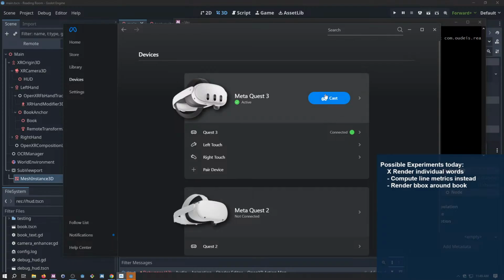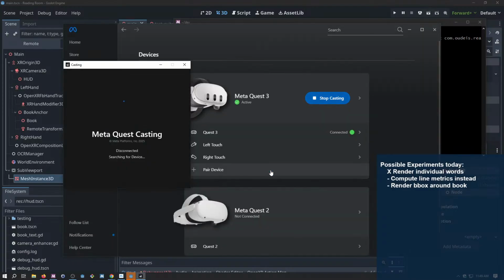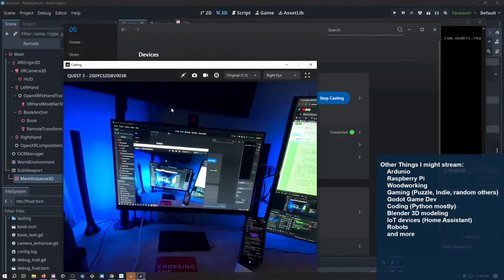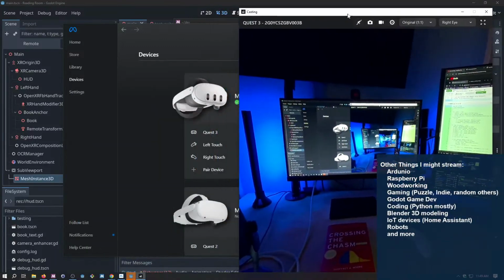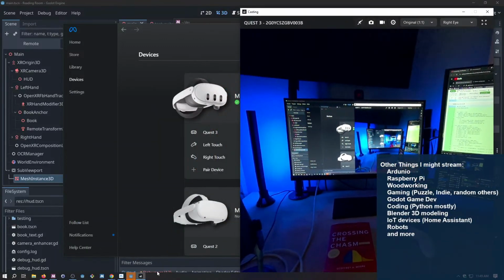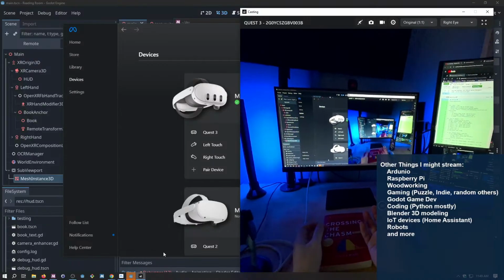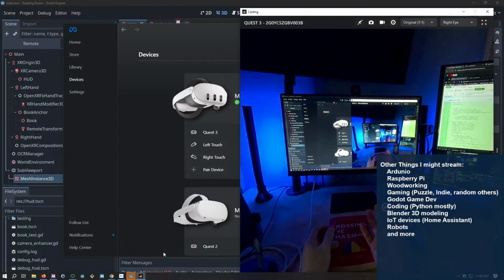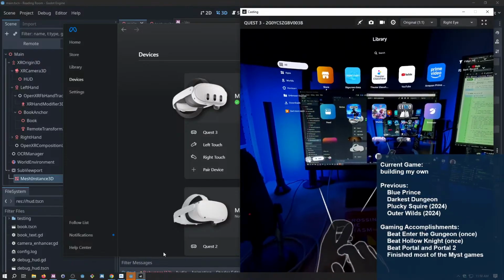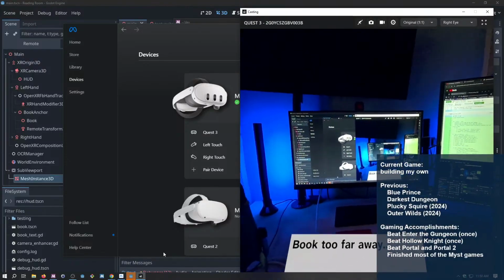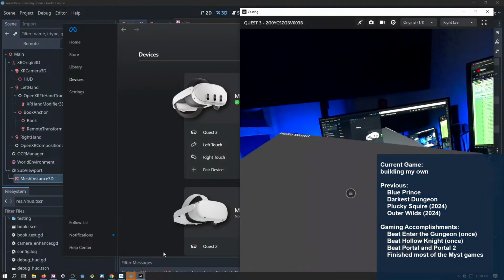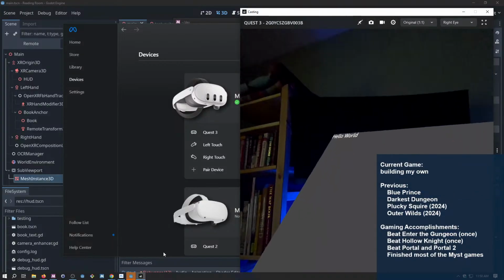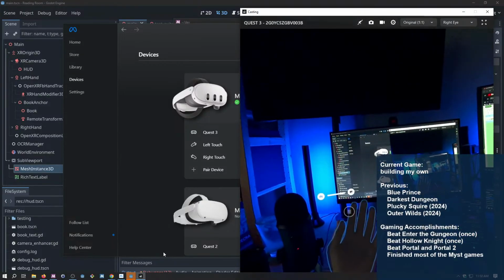And then I might as well do casting so you all can see what I see. And then this is of course being weird. Okay, so that does work. And it crashed.